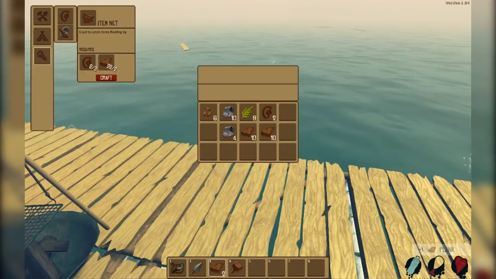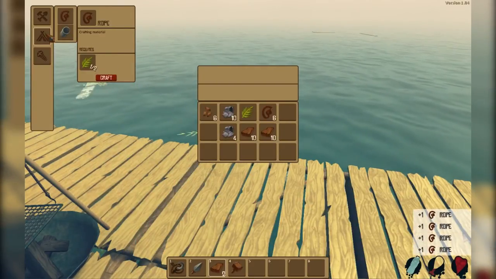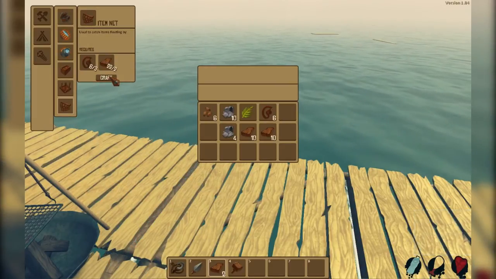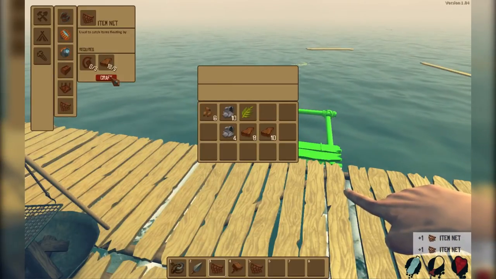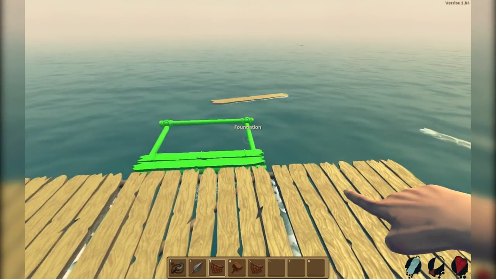Now, let's go here. And let's make all the rope. Wow, we actually got a lot of thatch. That's really good. Now, let's go here, down here. And how many can we make of these? We can make three. One, two, three. Okay, did I make three? I only made two. Alright, whatever.